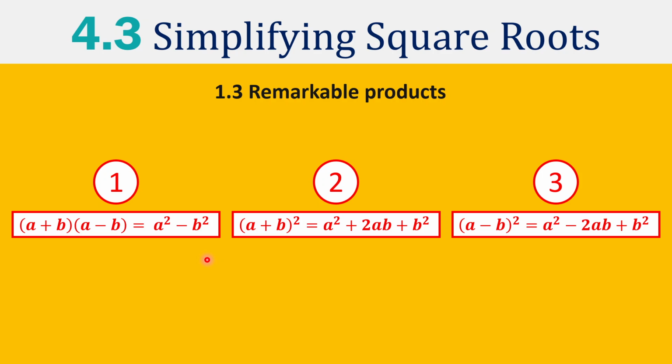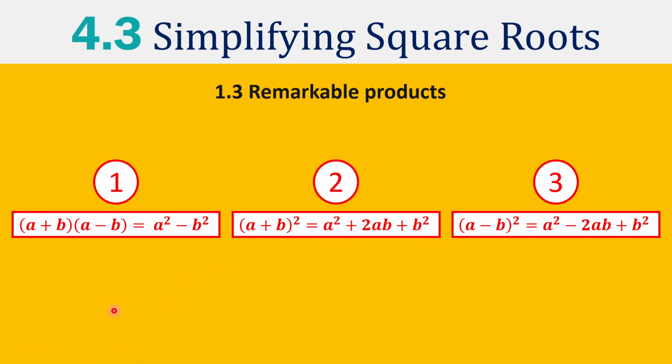And then we also discussed the remarkable products. These are those three forms right here, in which case you can calculate the result a lot faster. You can use the parrot speak method here too if you want to, but if I have this particular form here, I can also say, well, that's just a squared minus b squared. If I have this form right here, I can say the result will be a squared plus 2ab plus b squared.